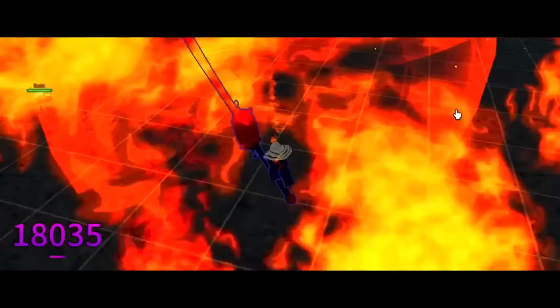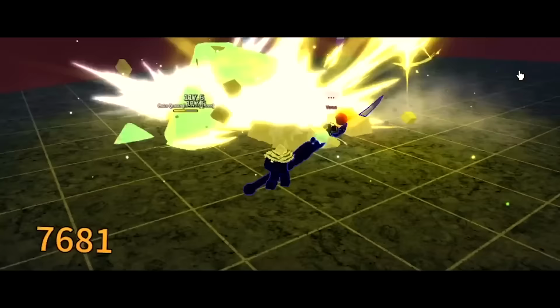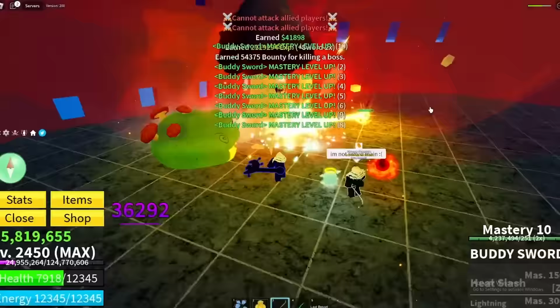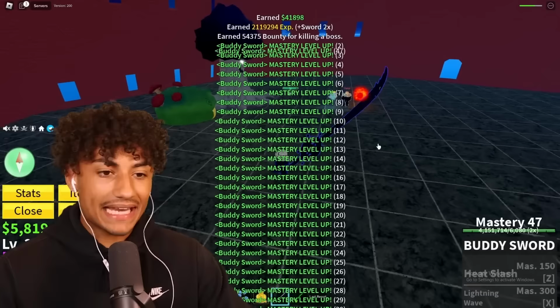Like, what are you doing? You're just running around with your buddy sword. You're not doing nothing. Look at him. Can you swing it? He is not helping at all. K-Queen, come on. I'm here to max my buddy sword. Let's go! K-Queen, give me that mastery, all right? I need all the mastery. My huge buddy sword is getting powerful. All right, come on, come on.